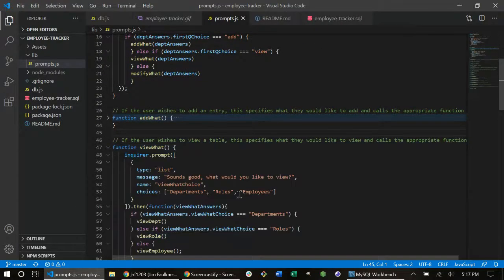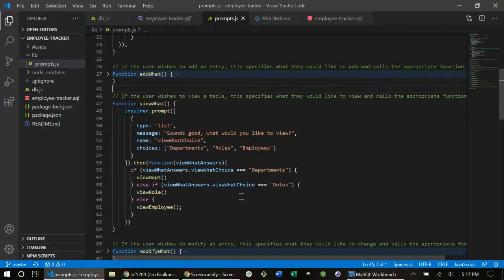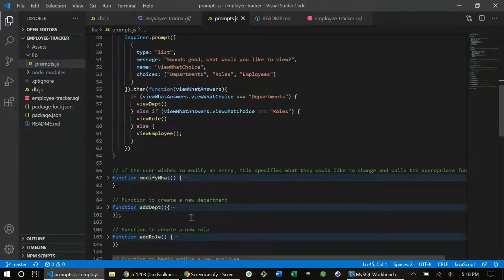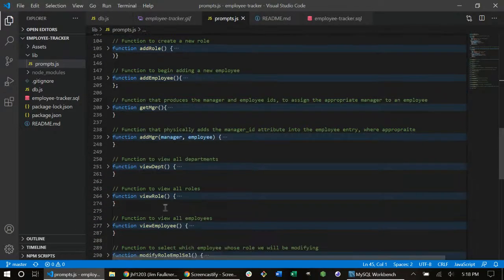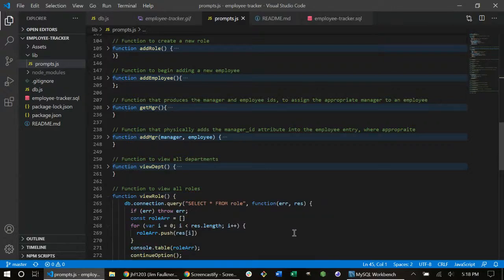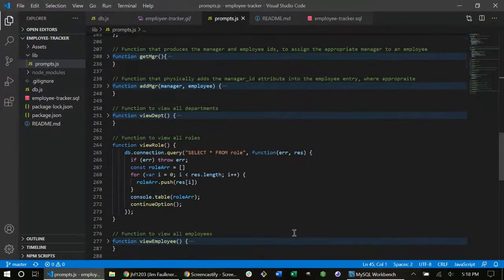In this case, we were viewing an employee. Essentially what we're doing is selecting, and based off of what you choose, that takes us to a different function where we're either going to view the department, the role, or the employee. All three of those functions are set up exactly the same, so I'm just going to do view role right here. All we're basically doing is selecting everything from the role. These view functions easily have the fewest lines of code. We put it into an array, and then we display that in a table form in our console.